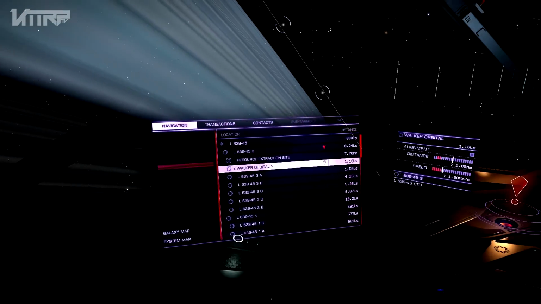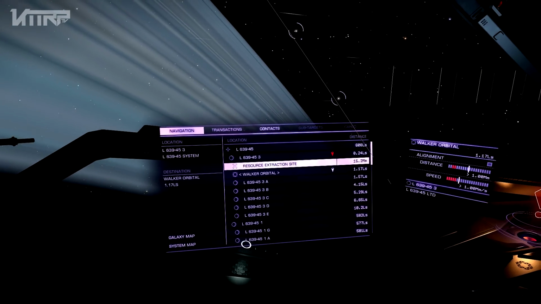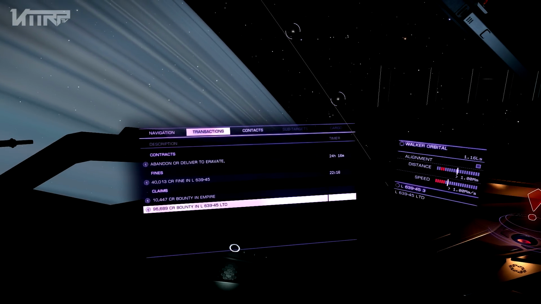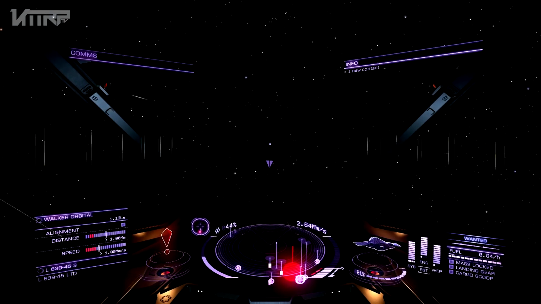So once you get all your credits, all you have to do now is go from the resource extraction site to Walker Orbital and cash your 100,000 or whatever in bounties. And it's just that simple.